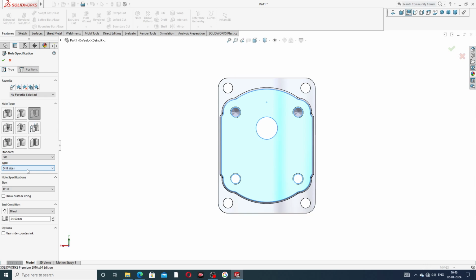Okay, some important point. This... okay, this size is 4.